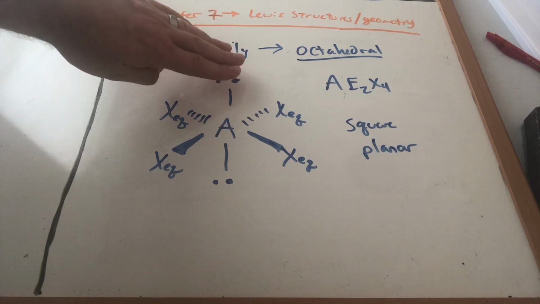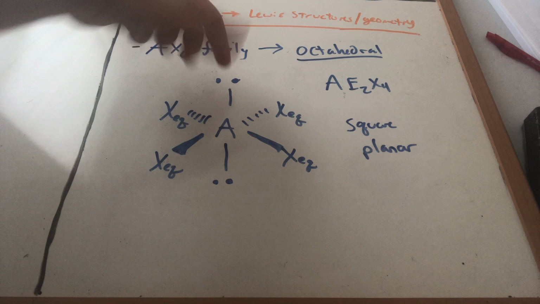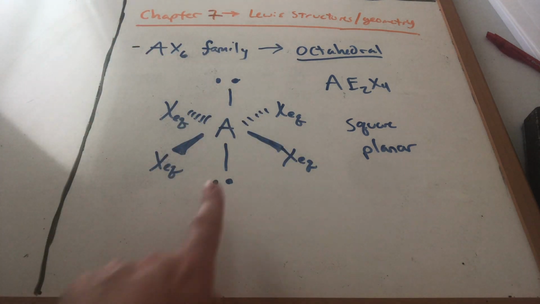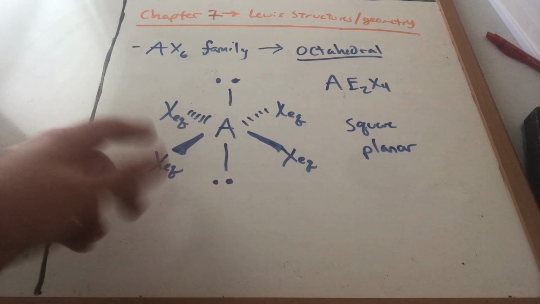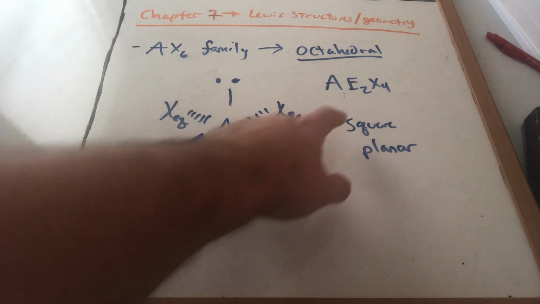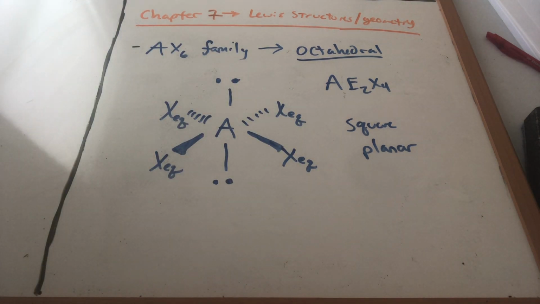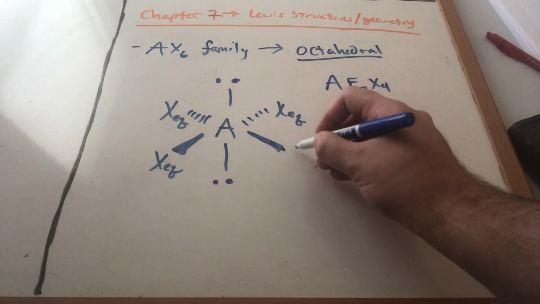Now these guys, like I said before, do distort. So in the last example where there's an X up here, this guy would push everything up. But as this pushes up, this pushes down now. So it's like that other case where these guys do distort, but if they push from opposite directions, the bond angles aren't distorted. So XEQ, A to XEQ is 90 degrees. And that's why we say it makes a square. Square planar. You can keep going. Now we only have XEQs to replace.